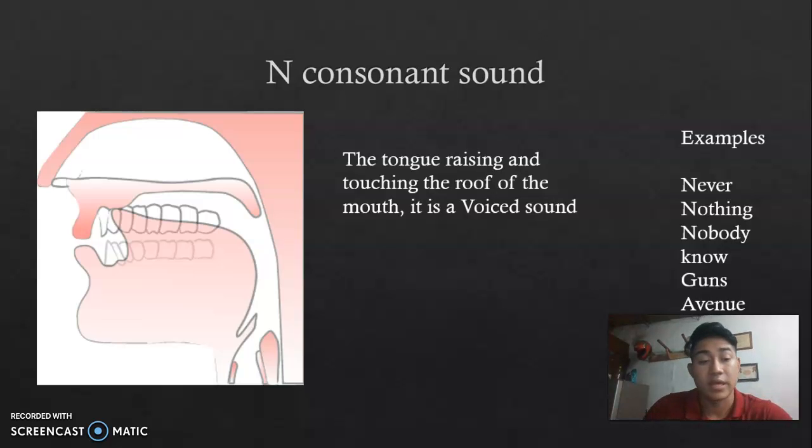Yeah, there you go. Amazing. If you are not doing it exactly, you can keep practicing. You can watch the video again, and then you will be able to say this consonant sound perfectly. That's the way you can learn to do it correctly.